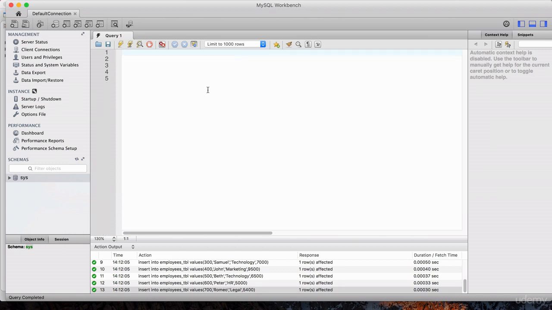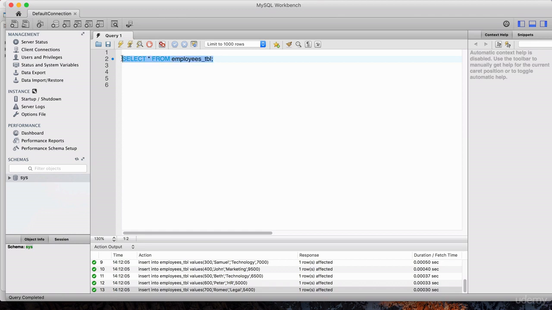So let me get rid of that entire script, and now let me query the table that we created. To query, we just use this select statement. You type in select, and then you type in star, and then you can do from the particular table, and the table is called employees underscore TBL. And notice the syntax here. The select and from do not have to be capital. I just like to see it in capital, but you can have this in lowercase as well if you'd like, the select and the from. So we've got select star from employees table.